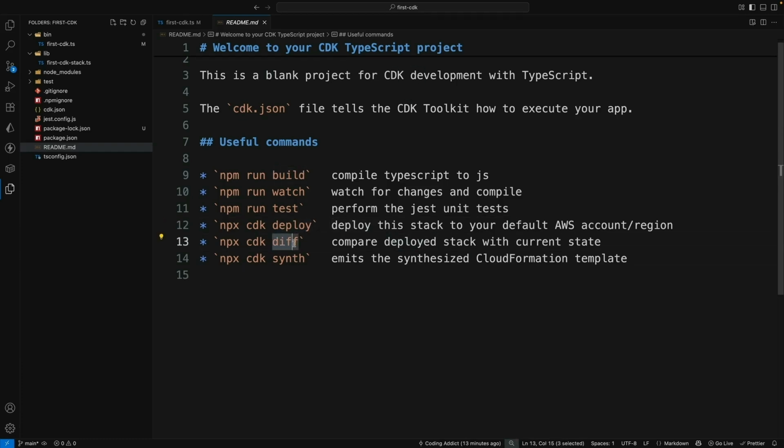Then we have a diff one. So if we already have a stack on AWS and we added some changes, this is useful when we want to compare what changes we actually applied. And this is super useful in a production environment. Again, as we're working on our tutorial stacks and all that, obviously, if something is wrong, it's not a big deal. We can always remove the stack, which, by the way, they don't provide a command for in here, which is kind of strange. But if you're working on a production app, you don't want to start just willy-nilly deleting a stack. So this is super useful when you work in production.